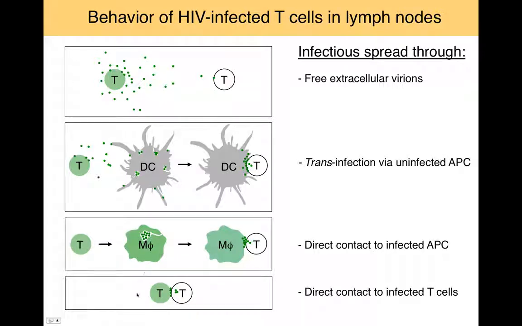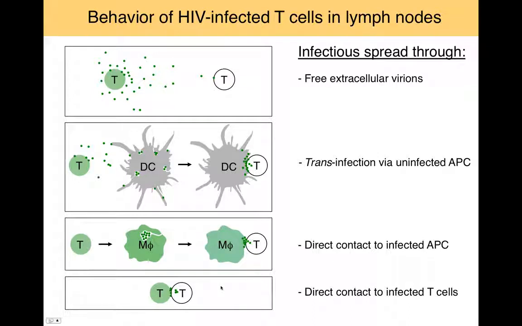But also the idea that infected T cells and uninfected T cells can directly interact, and that in the context of these so-called virological synapses that form at the interface, virus is transferred. So none of this has been actually explored in vivo. Obviously, humans are not amenable to experimental studies, and the monkey models that are susceptible to HIV infection are also difficult experimental models.